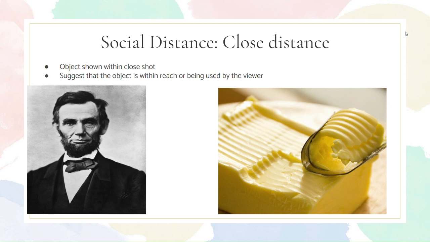All right. So I've included two examples. One is a portrait of Abraham Lincoln, and the other is butter being scraped off. So when we say close distance, the image of Abraham Lincoln is how a portrait of a person would be if it is at close distance. All right, which is actually almost the same as when we take passport size pictures. So this is within close distance where we actually see the shoulders and we can see the facial features of this person a little bit more clearly.